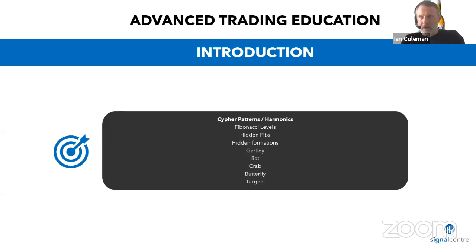And then we've made just some basic notes at the end just to highlight really what you should be looking for, and confirmation patterns, and also just the fact that some of these patterns, they're not perfect like everything in technical analysis, so they do vary slightly from pattern to pattern, which levels you should be looking at. So let's start with the fibs first.